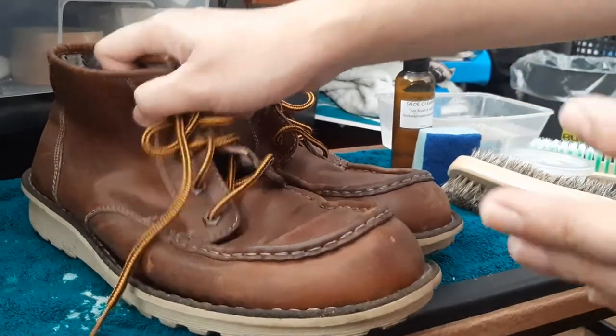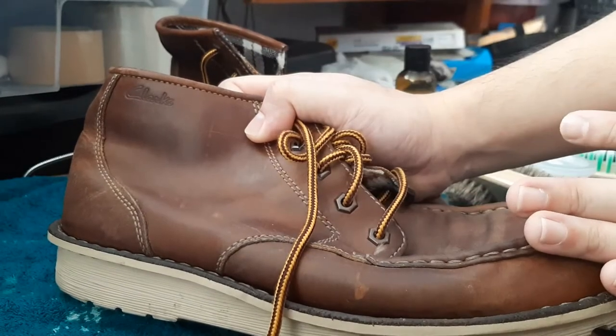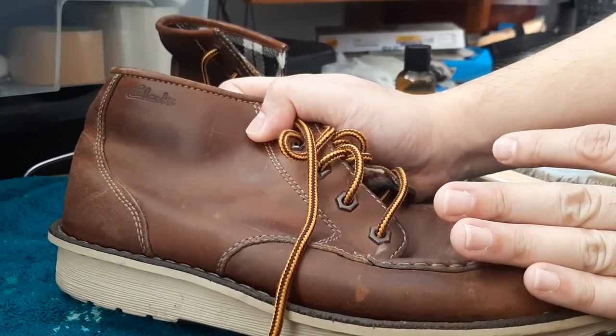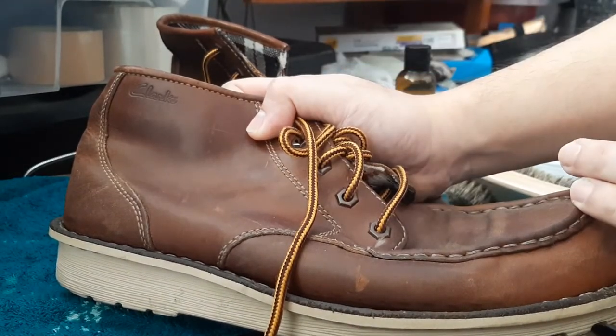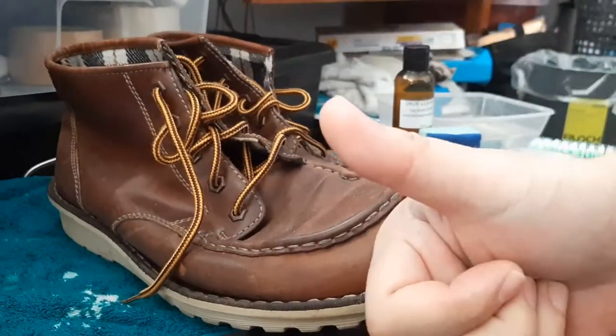So when you go and clean the leather with saddle soap, it actually dries the leather. So after it dries up and it's clean, we're gonna go and apply the conditioner to bring back that shine. Okay guys, let's go.